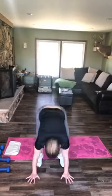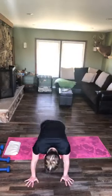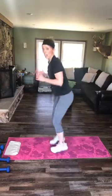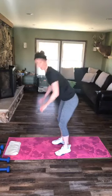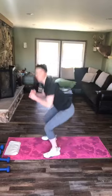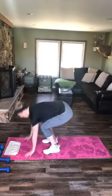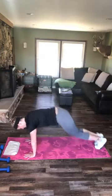We'll get this right. We're in it together, right? Right there. Staying in that squat. Now, you can come out, up, walk back, and up. This is an option. Okay? Here we go.